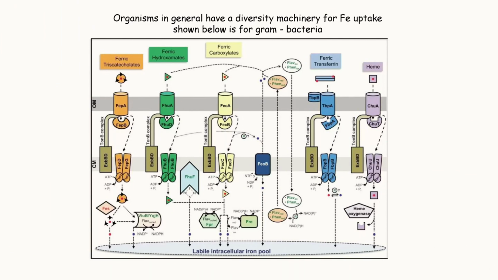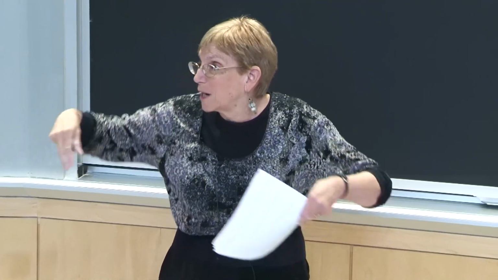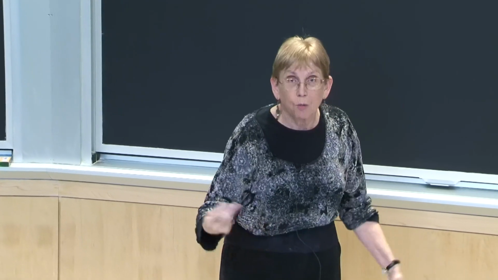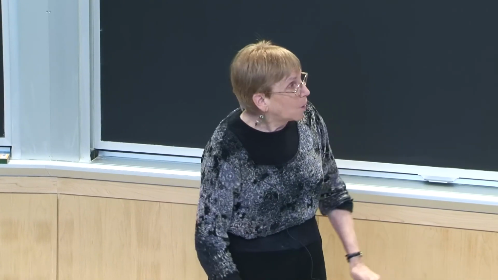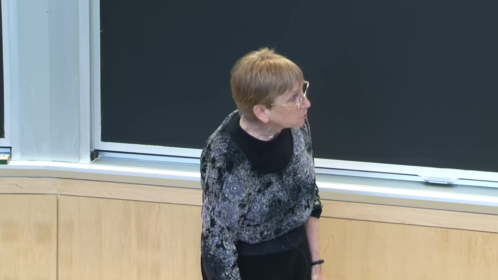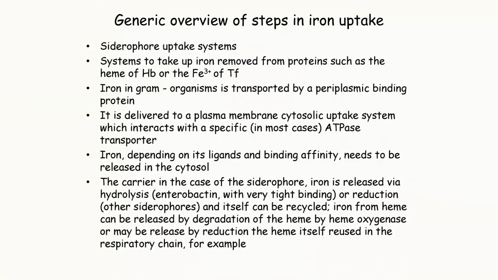And inside, once they get inside the cell, you have all variations of the theme to get the iron out, but they're all sort of similar. Somehow you've got to get rid of whatever is tightly binding it. And if you're creative, you can reuse whatever is tightly binding it to go pick up some more metal. Okay, so that just summarizes what I just said.